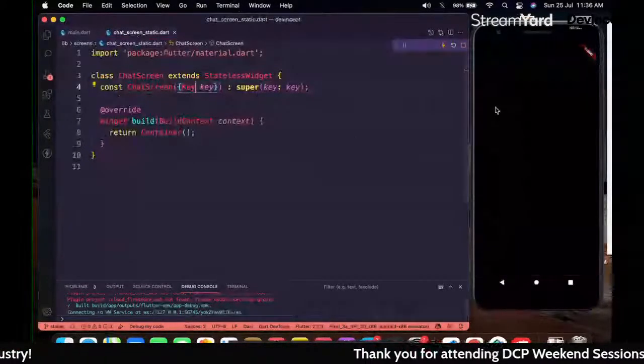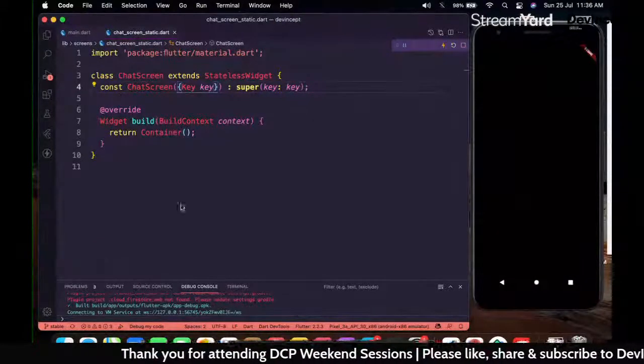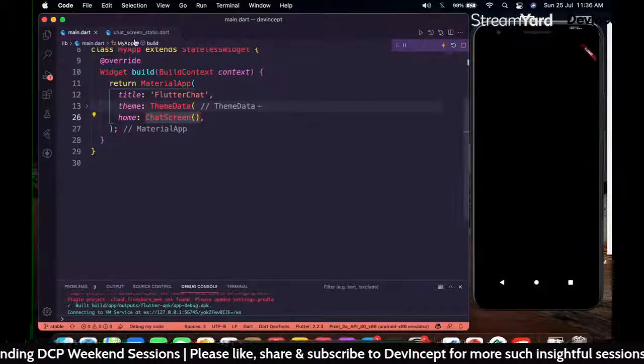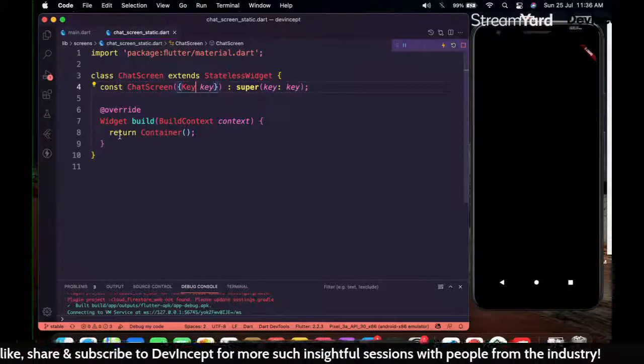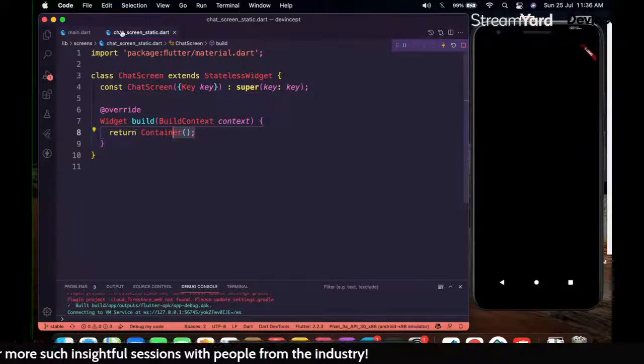In the meantime, we can also see that our application is now in running stage. Correct. Nothing might be visible because we are not returning anything over here. So let's try to return something.